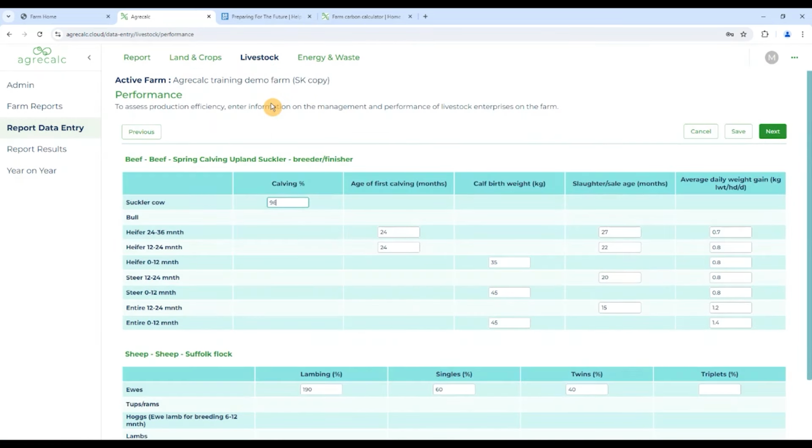The performance page includes information such as calving percentage, lambing percentage, as well as for cattle such as beef and dairy, there are more data fields required, and average daily live weight gain is a required field for all livestock classes. This will pre-populate as you go through your audit with a standard figure. However, please do check the standard figure against sale weights and number of days to reach sale weight to confirm that that standard figure is applicable to your business type and it shouldn't be higher or lower. For sheep, you need to enter the split of singles, twins and triplets, which can be obtained from a scanning record.